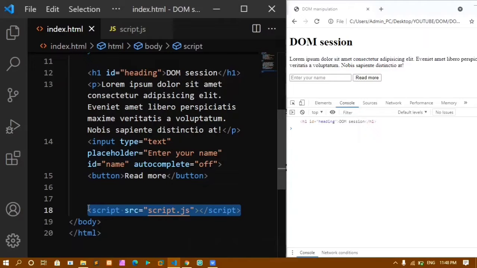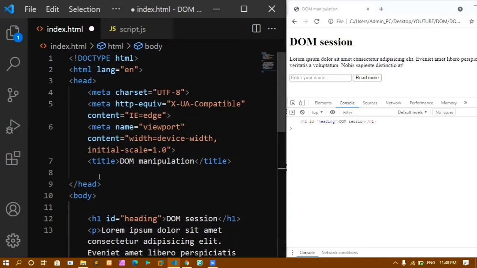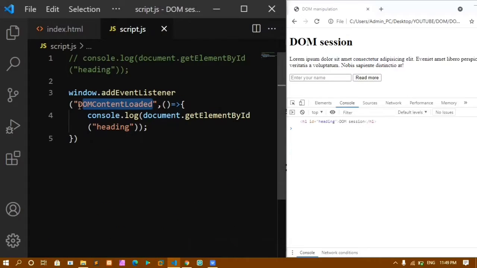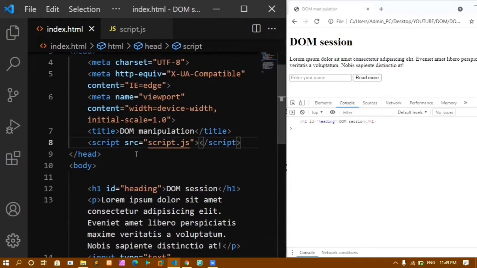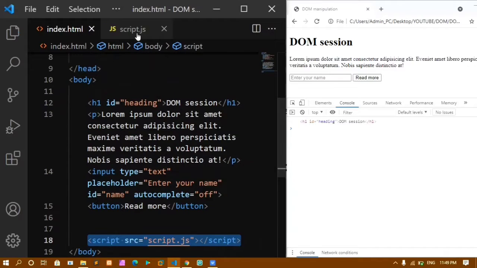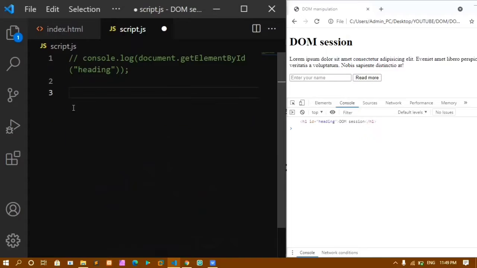Now if I copy this script tag and paste it here, save this, and refresh, you can see again I'm getting the output. I'm not getting my output as null, because this has loaded everything before it loads our HTML and CSS. So we will have this data inside our DOM and we can access it easily and print it. I'm getting this output because it already has this data because of this event function. Now I'll bring it to the normal position, save this, and remove this entire thing. This is how it works using DOM.